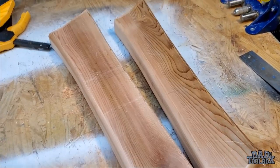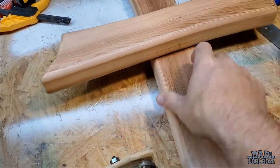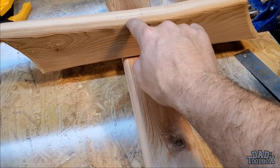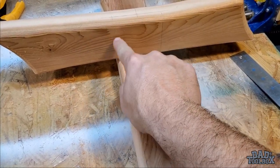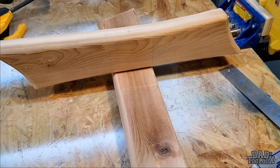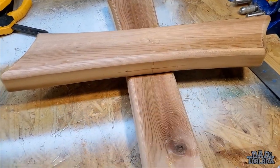Alright guys, so here's the project I'm working on today. I've got this cross I'm making. We're going to do a half lap joint here in the middle. And I need to cut this out and make it consistently the same depth all the way through here. And the same thing on this side, so that when these two pieces fit together, they're flush.